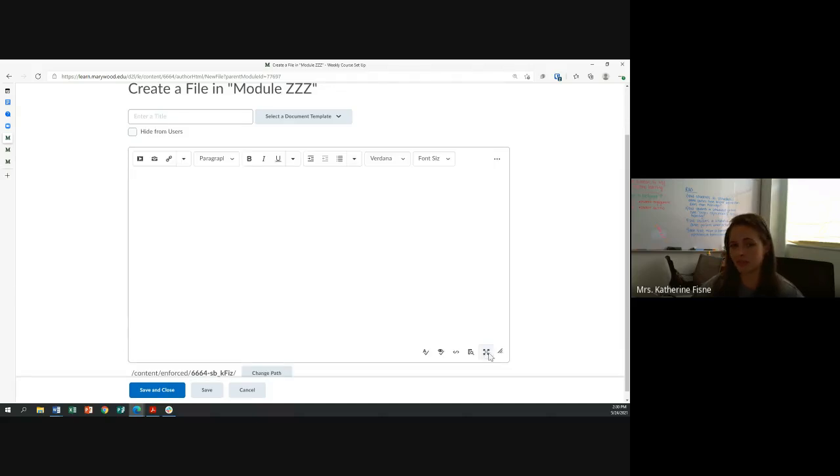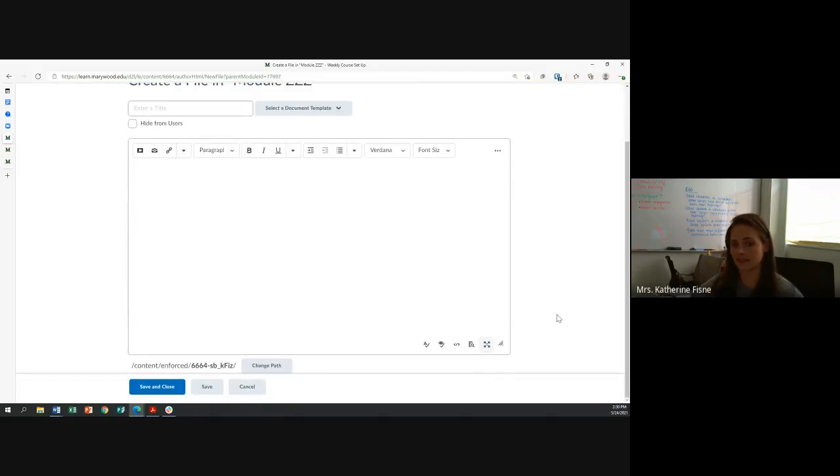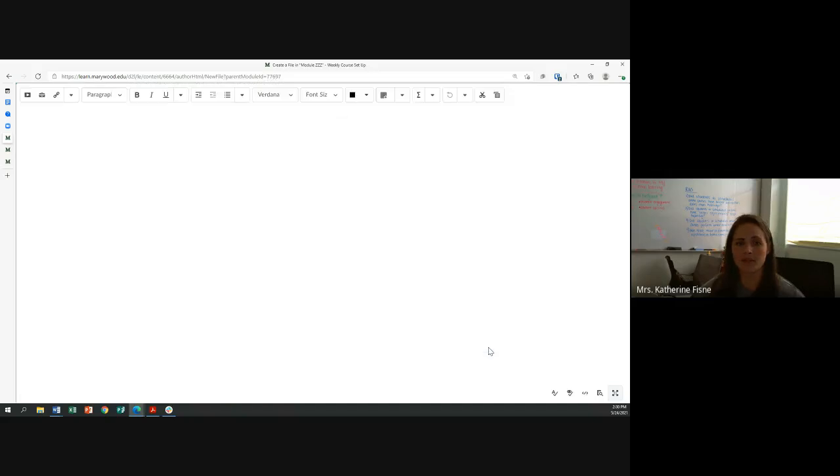There's also an option here where you can pop the box out and make it full screen so you can see everything. You'll notice the button is still down here in the corner, and it's kind of depressed or highlighted, so you can click it to go either way. I'm going to leave it on the big screen for now, so that way we can see all of the buttons up here.